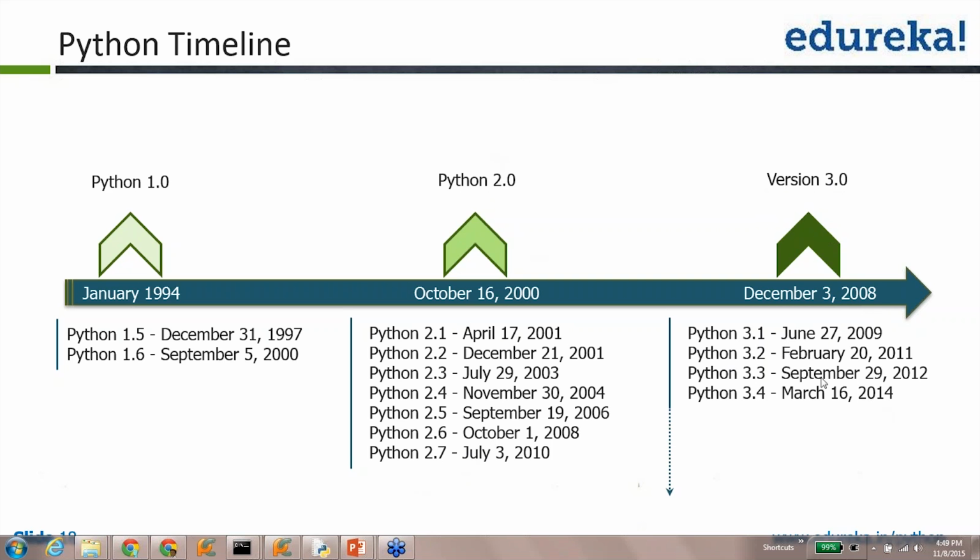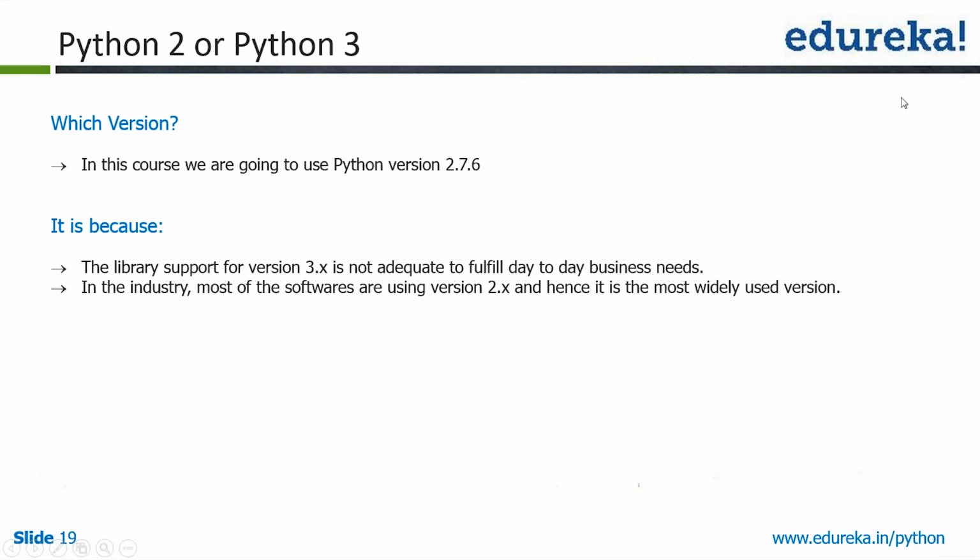It was again almost 6 months late. But then Python version 3.4 is considered quite a stable version, but it's still a beta version and undergoing some tests. So let's hope we have a standardized version of 3 available very soon, and all libraries should be supported on it. So which version to use?